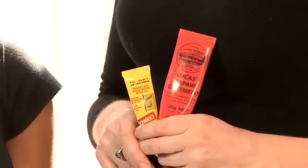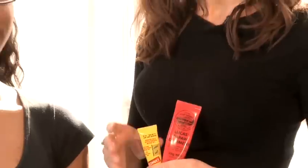Hi, my name is Gia Mills. I'm a professional and celebrity makeup artist and I'm going to show you how to prevent dry lips. The key about preventing dry lips is making sure you keep them treated all the time, particularly in winter and also in summer if you're out in the sunshine a lot.